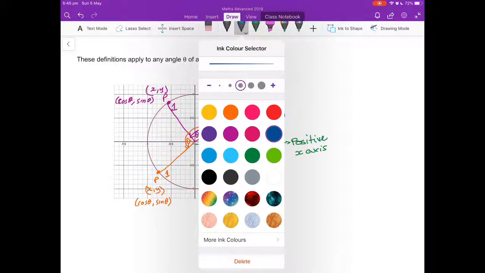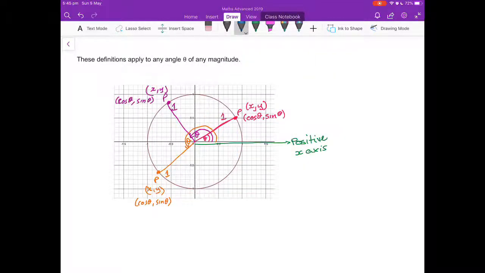Exactly the same way. So we'll go back to blue and pick a point. There's a nice little point there. Again, just an x value and a y value because they are the axes, but we can replace those with cos and sine. So cos theta, sine theta. And then we can put in our little line, trying to get that at least a little bit straight, and coming all the way around for our value of theta.